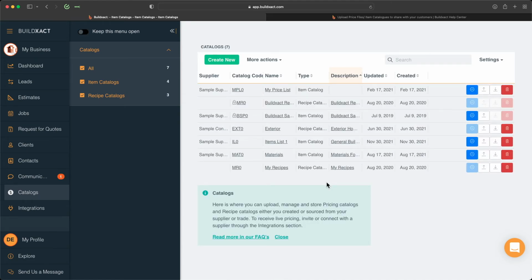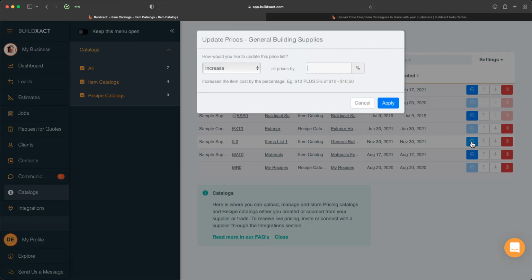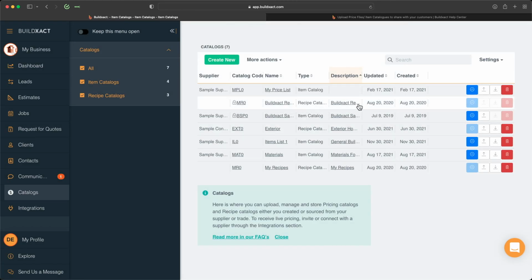The final point I'm going to make here is just to talk a little bit about the ongoing maintenance of these item catalogs. So inevitably, as time goes on, there's going to be additions or changes and updates to these item catalogs. So in Buildxact, there's basically two different ways to quickly keep them updated. You could either click this little blue button here, and this would then give you the ability to do some quick broad increases, decreases, multiply, or divide across the entire item catalog, and you can choose how those prices are then changed by the percentage here. Or, what is very common, an updated item catalog list.